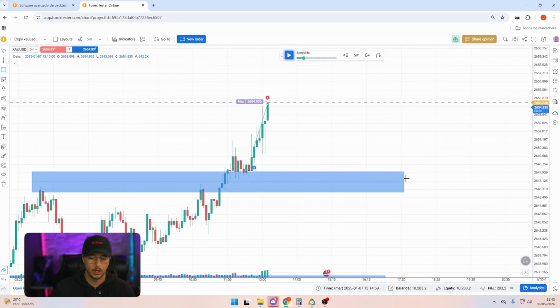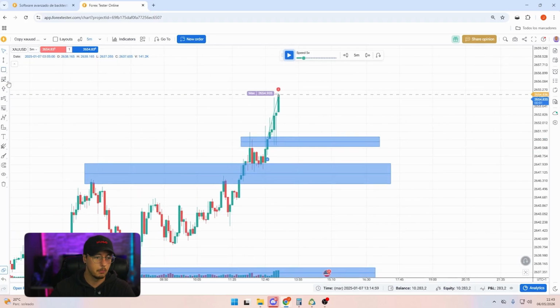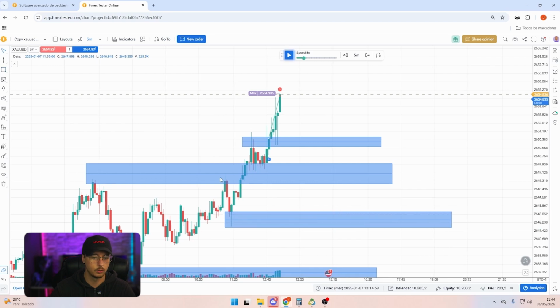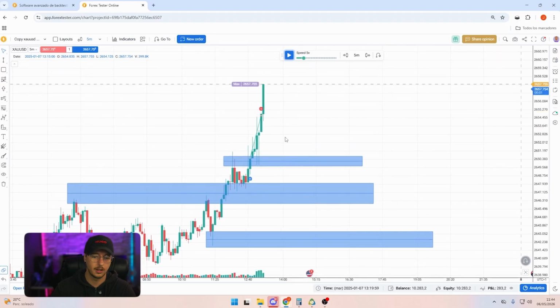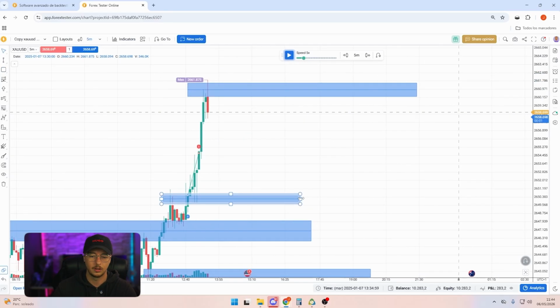And now what we have is another creation of a level just around here. So now we have a few levels that could make the price bounce back up, because we've got this one here, this one has reacted and pushed up, and this one has recently been created. Let's see if we get any level on the downside. Okay, there we've got the level, and what we have now is nice clean traffic on the downside, so we could aim for this level down here.